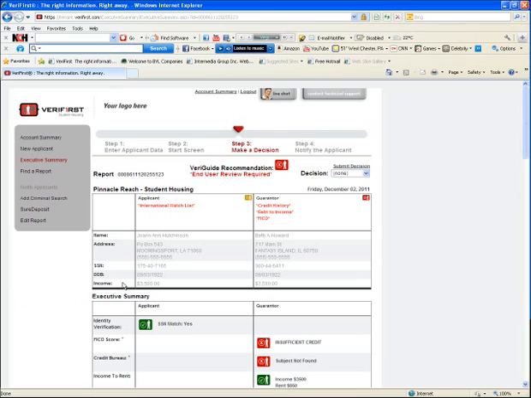to accept or deny. Or, if you choose to provide VeriFirst with a copy of your rental screening criteria and occupancy guidelines, VeriFirst will electronically and manually review the background results and make consistent and compliant decisions on your behalf. In this example, the account is configured so that the property makes the ultimate decision. You can see that VeriFirst provided a recommendation, but the property is responsible for choosing to accept or deny the applicant in this case. For this example, we'll choose to deny the applicant.